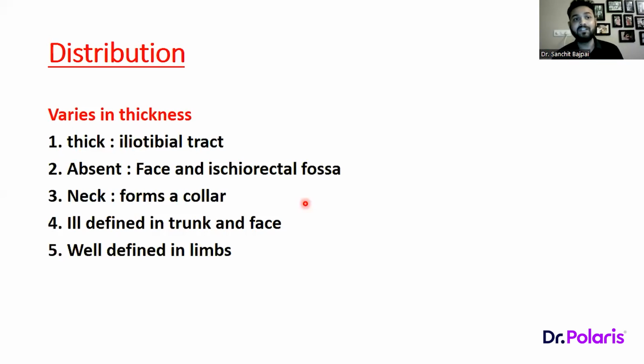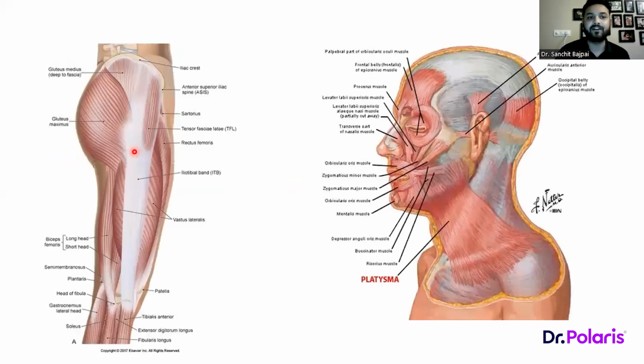Like superficial fascia, the distribution of this particular fascia is also on the basis of thickness. Okay, right. Now, deep fascia is thickest at the iliotibial tract. Now, what do you mean by iliotibial tract? This particular thing is a white fibrous band. This is called an IT band or iliotibial tract or iliotibial band. What is this? Ilio means ilium. Ilium is a part of our hip bone. Tibia is a bone that is present in our leg. A band of deep fascia present between the ilium as well as the tibia is given the name iliotibial tract.